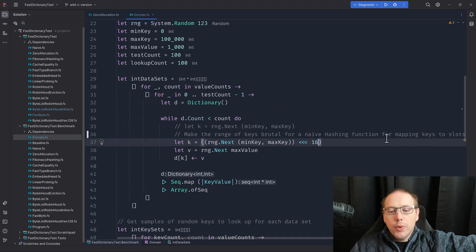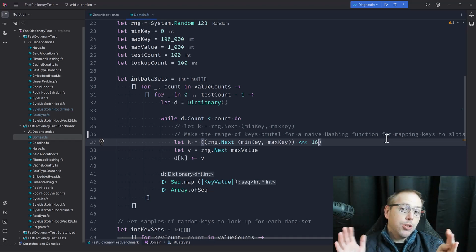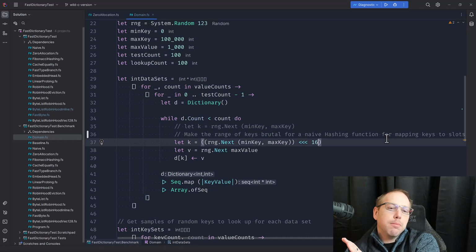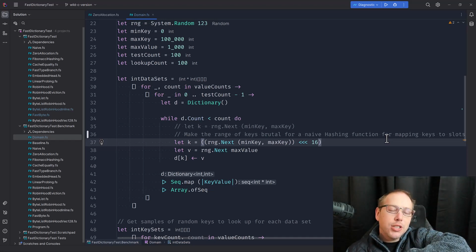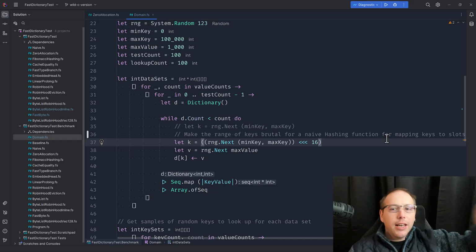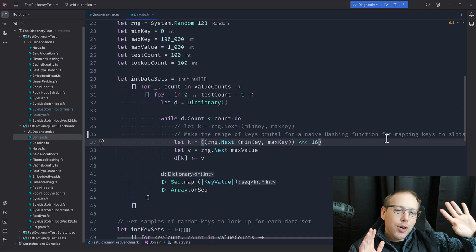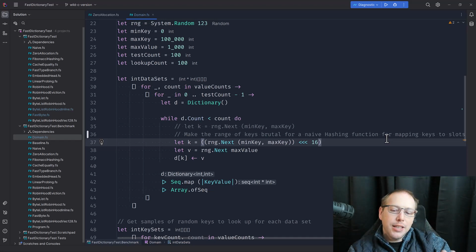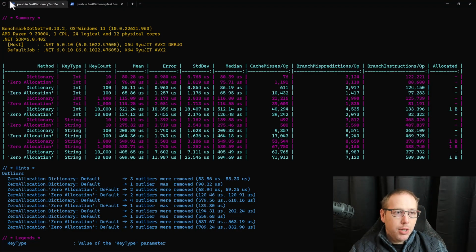What is this doing? Well, before, our keys were random numbers between 0 and 100,000. But when we do this bit shift, since that operation has occurred to all of our keys, they now have a pattern to them. There's now a very distinct pattern to our keys because we've done this bit shift to every single value. So now I'm going to try to run this exact same benchmark again.